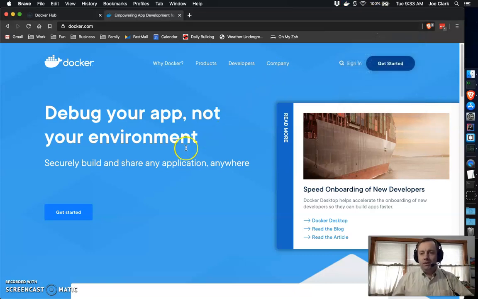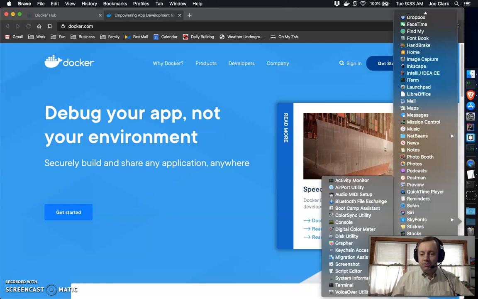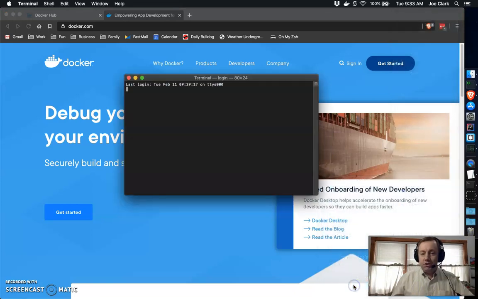And that's what we need. Okay, so in order to use Docker containers, you need to be able to type at the command line in your computer. So on a Mac, in the Applications folder, in the Utilities folder, you'll find something called Terminal, and this is the command prompt for your system. If you've never used it, don't be afraid of it. People will think you're really, really smart. They'll think you're a real hacker if they see you typing in commands on the command line.